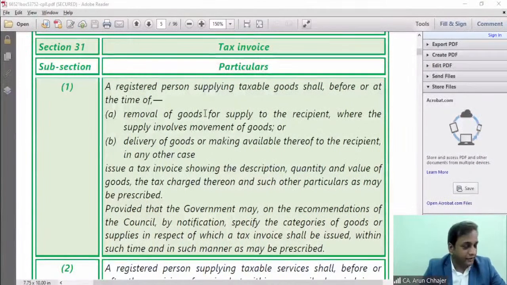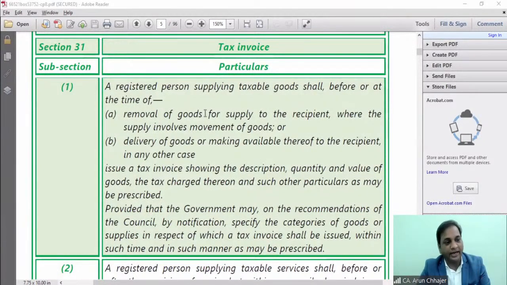Sunil Dubey, I will definitely clear your doubt, but at the end. And Jayendra Kumar, I will also discuss your problem, but at the end of this chapter, not now. First, we will focus on today's topic, and then at the end I will discuss the problem with respect to the registration chapter.